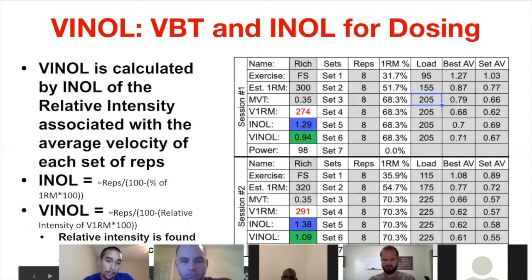Here are the actual formulas of INOL and VINOL that you guys can reference later. Again, it's calculated. How are you getting that RPE? So the RPE is not something we'll talk about in the scope of this talk necessarily, but it's calculated exactly how you would a normal RPE on the relative intensity scale.